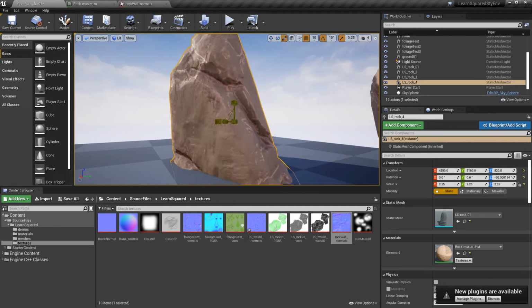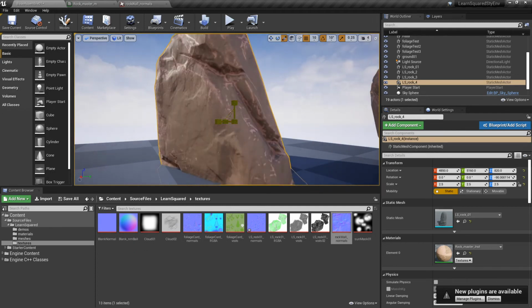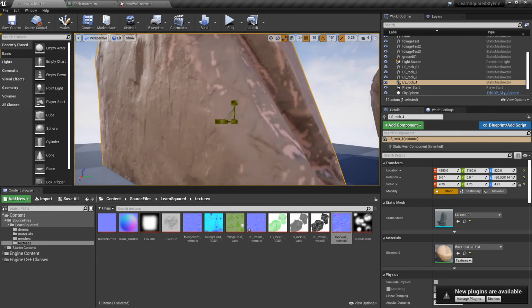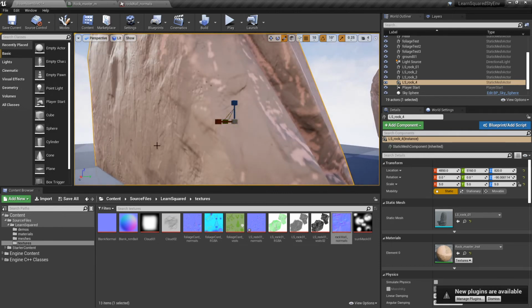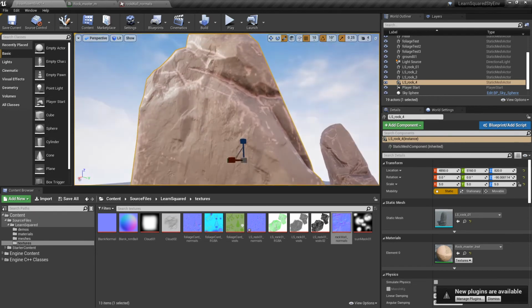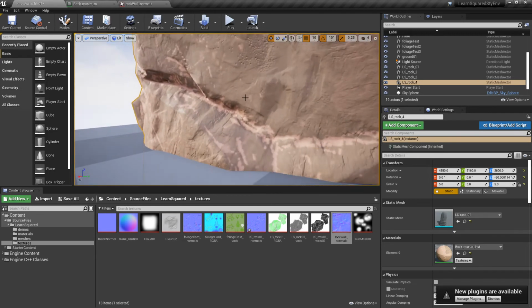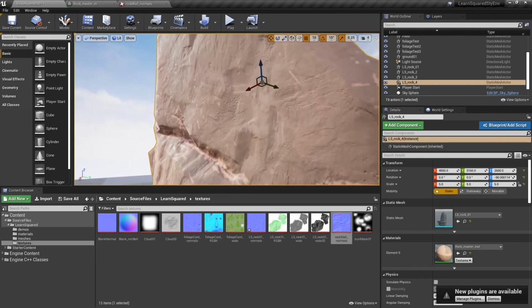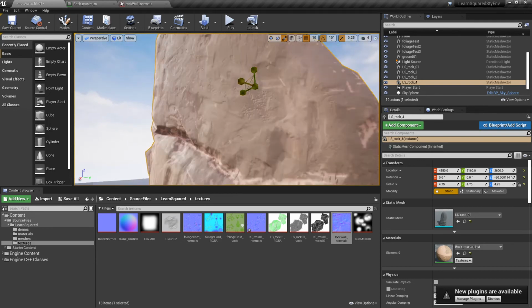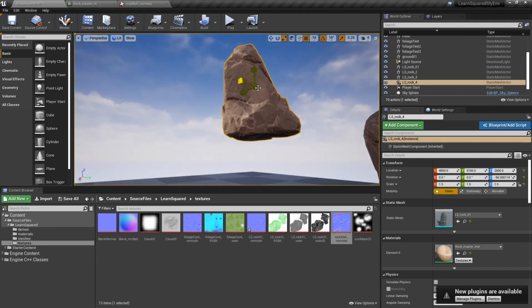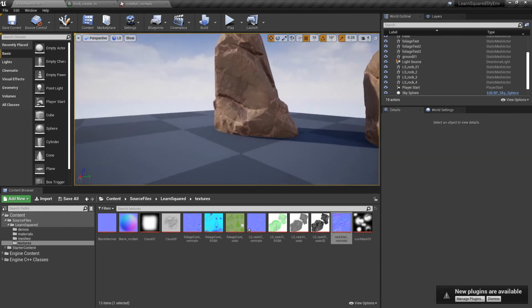You can notice now, when I'm scaling this up and down, no matter how high I scale it, that normal map texture is staying the same, which is very nice. You could have this rock really massive, and you can apply this also to the diffuse map if you need to, like a diffuse tiling texture or anything like that. But you can see that detail is staying the same scale. And if I scale this back down, it's staying the same scale as well.